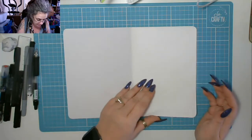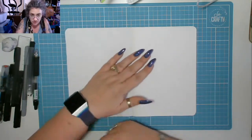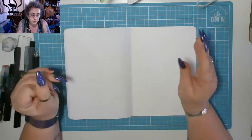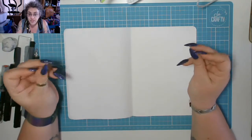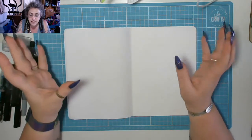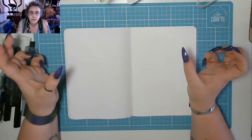So anyway, I have never used it in a planner. I've never used a Hobonichi. I have never used anything like that. So I've got no idea how this is gonna hold up. All right. So basically, I get a month review on Tomoe River Paper.